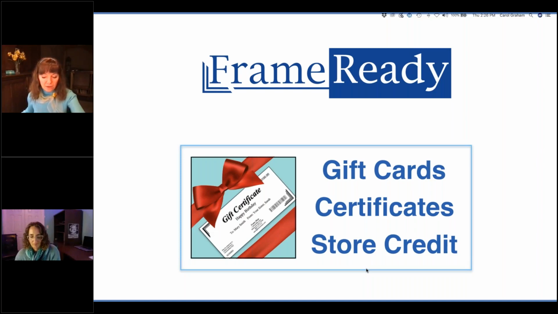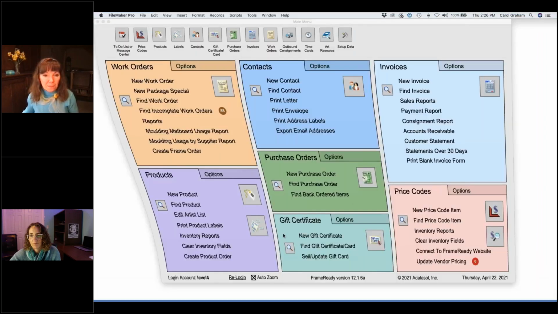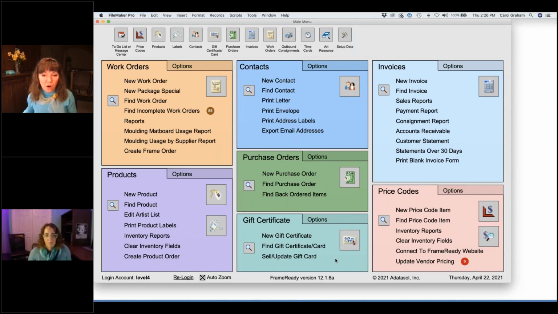So now, even though they do have the gift card with all of those on them, I'm just going to let you know that FrameReady uses the barcode on the back of your gift card. So we're going to go and start looking at the gift card section now. I'm going to go back into FrameReady. And when we're creating a gift card, down at the bottom section of the screen is where you would click on that to start the sale of the gift card. Now the gift cards come with lots of different logos. You can have them pre-printed on the front so that it would have your information from your store on the front, and then have the barcode on the back of the gift card.